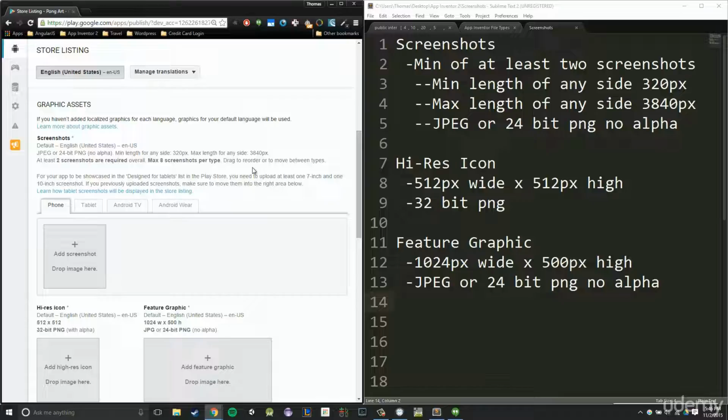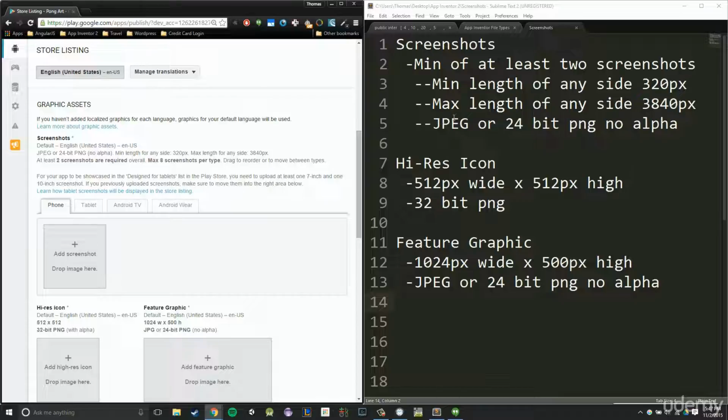First off, we need screenshots of our application. We need a minimum of at least 2 screenshots, and they must fit exactly this. They must have a minimum length on any side of 320 pixels and a maximum length on any side of 3,840 pixels, right? So it can't go below 320 and it can't go above 3,840.